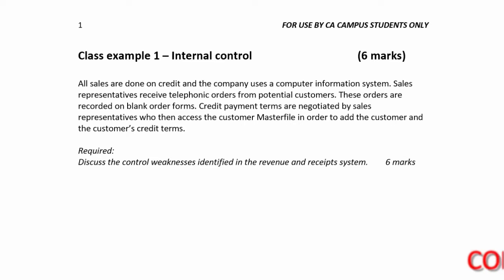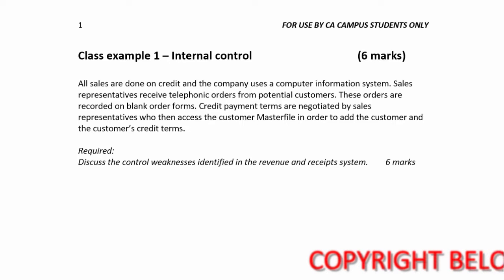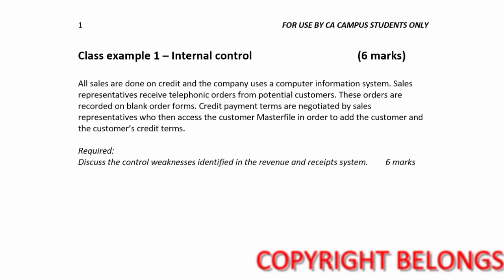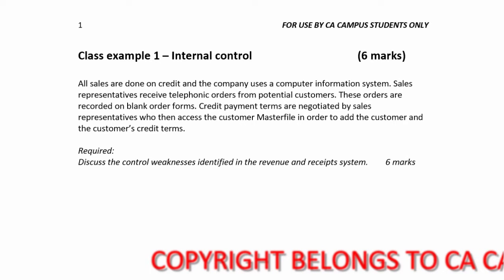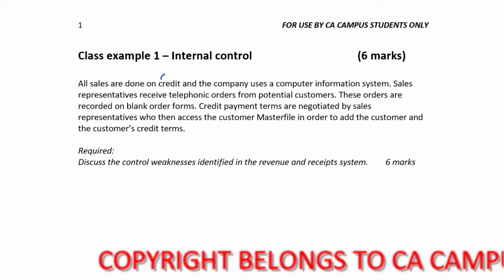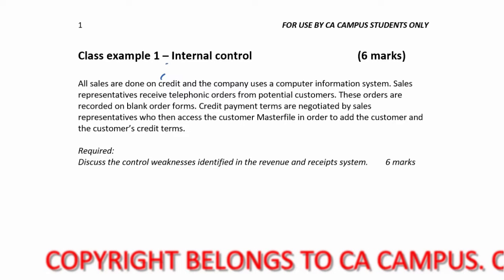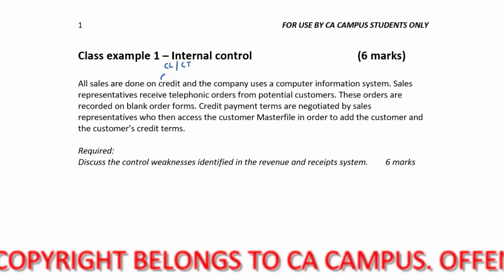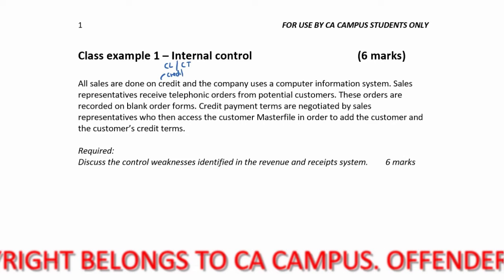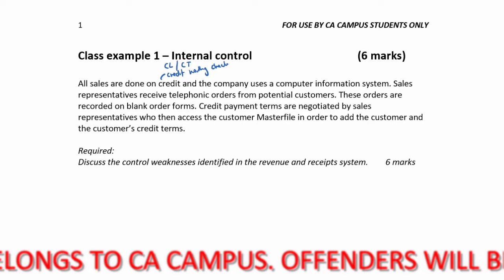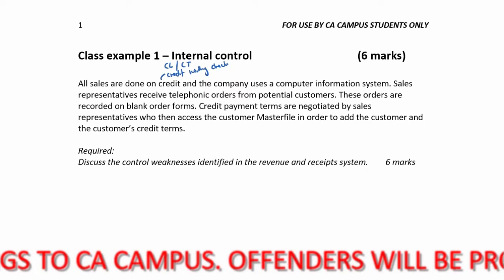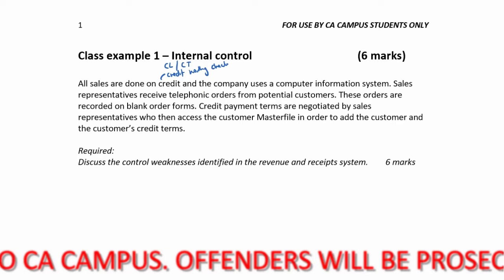Okay guys, so you had 2 minutes reading time. This is what you should pick up and how you should start to make notes when you're getting this kind of information. So, all sales are done on credit. So I make a note here. If they're going to be selling on credit, I expect that there should be credit limits, credit terms, credit worthy checks for all customers, to make sure that they can sell to them on credit.